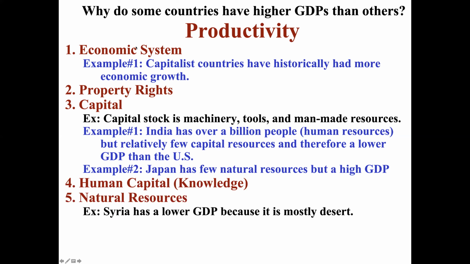If you don't have the right system set up in terms of free markets and property rights, then sometimes you can end up having something called the resource curse, which is where a country is cursed by the resources. So if you look at petrostates like Russia, one of the things that prevents them from investing in education and diversifying the economy is they have so much natural gas and oil that it allows them to depend on that resource, and it kind of prevents them from developing in other ways. But anyway, those are some basic items that contribute to productivity and GDP growth.